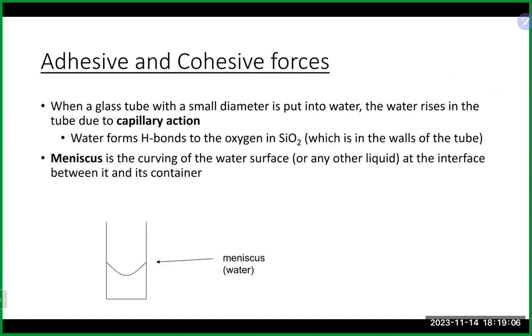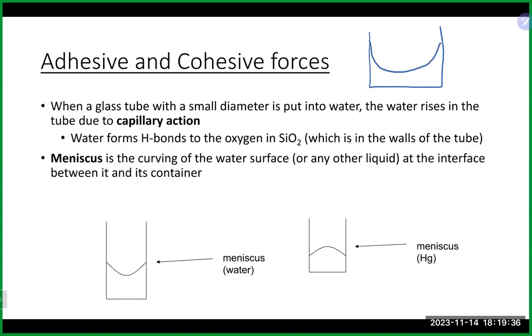Speaking of our adhesive and cohesive properties here, when we have a liquid in a glass tube with a small diameter, the water, for example, will rise through capillary action. And this is due to, again, the attractive forces between the liquid and the walls of the glass container. That's adhesive forces being greater than the cohesive forces. So what we get is, again, that curvature of the liquid as the sides of the liquid are basically crawling up the walls of the container.